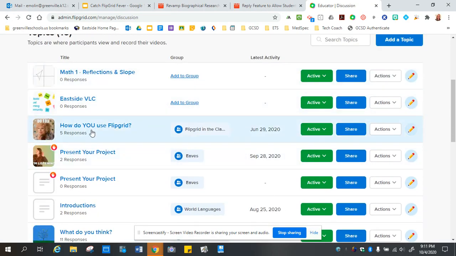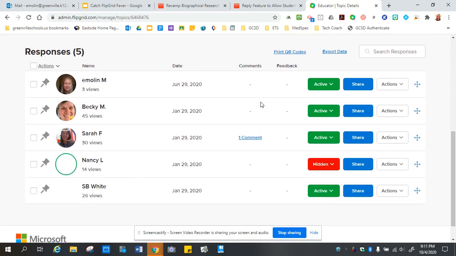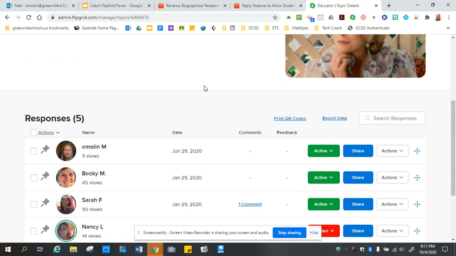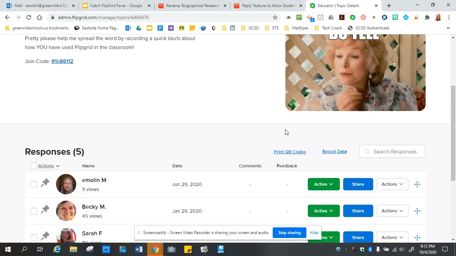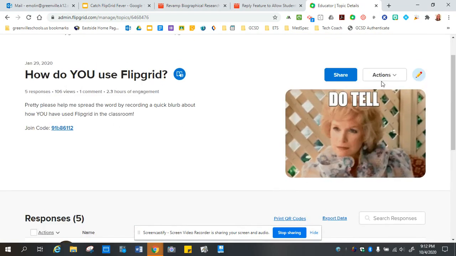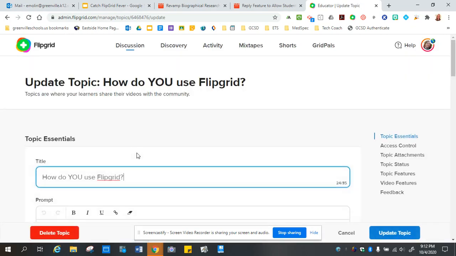I'm going to use this one right here, and this was actually what you viewed earlier with Miss Matthews and Miss Furr and Miss White responding on how they use Flipgrid in the classroom, okay? So essentially with this, I have this topic set up, and I'll show you under the edit here.